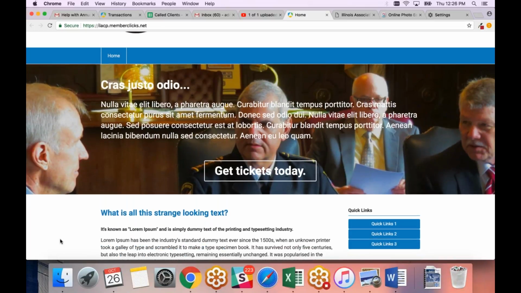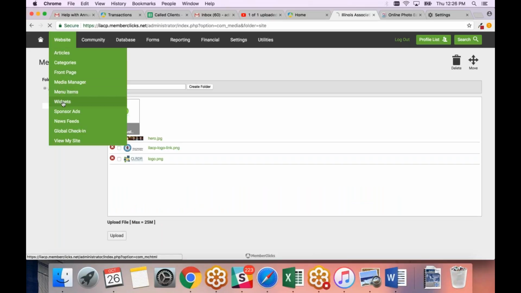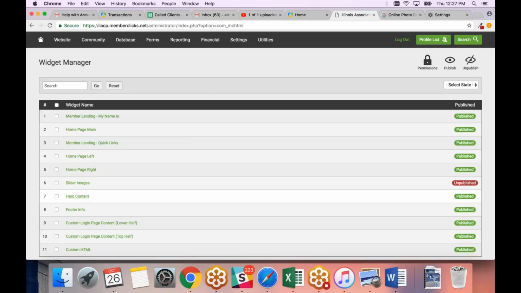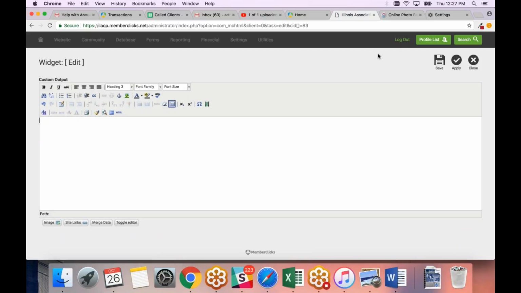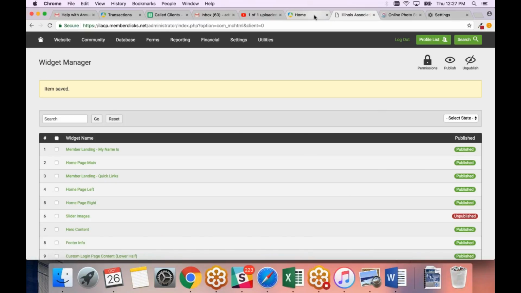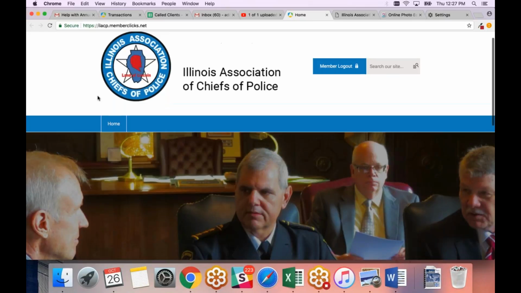That's not awful, you know? No, that's not too bad. It looks better than I expected. Yeah, it looks pretty good. And then obviously if we want to get rid of that text, let's just go to our widget, that hero content. That was fun. Usually it gives me a little bit of a hard time. Sometimes it can take 10 minutes to populate and then people are like, are you lying to me? I'm like, I promise it'll populate. There we go.